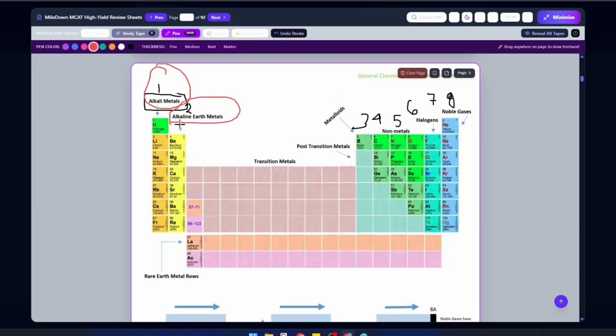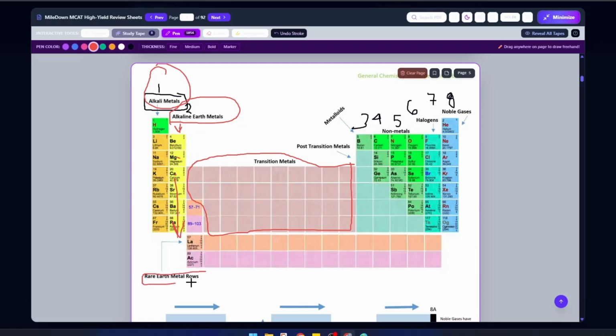Then you have your alkaline earth metals, and that would be beryllium, magnesium, calcium, etc., everything down this row. Transition metals, I've said before what they are. They're right here. And the interesting thing about transition metals is that they function a little bit differently than the other ones, as you notice just by their patterning, right?